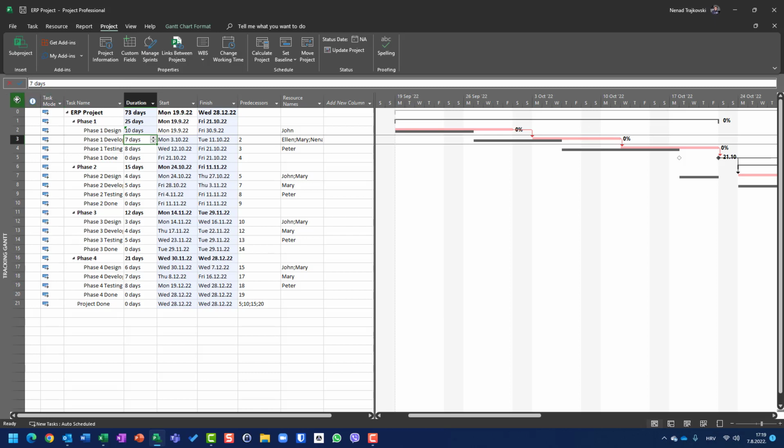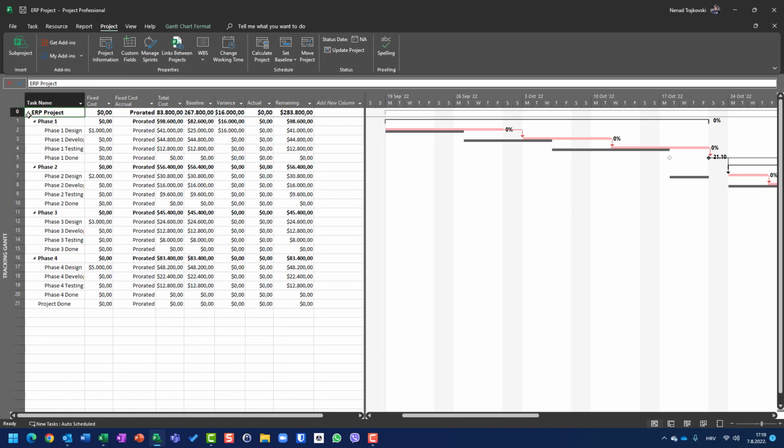If you go to costs, you can see that for phase one design, I planned $25,000, but it is now $41,000 because duration was extended.